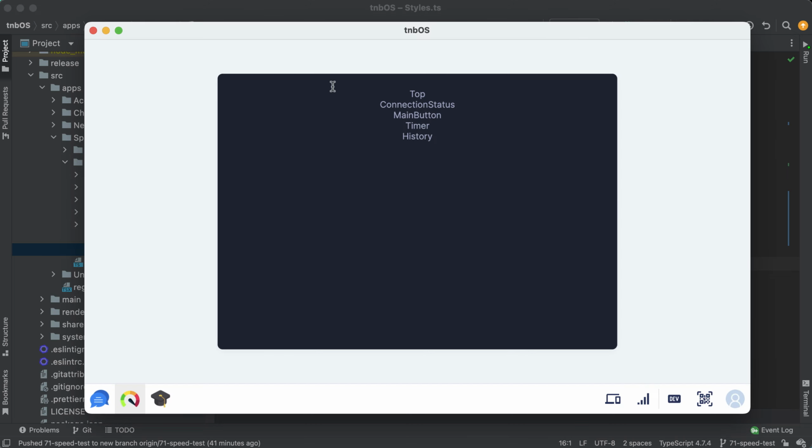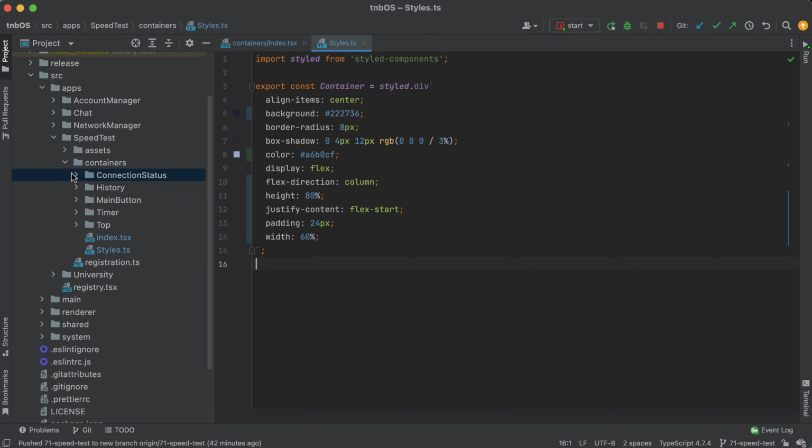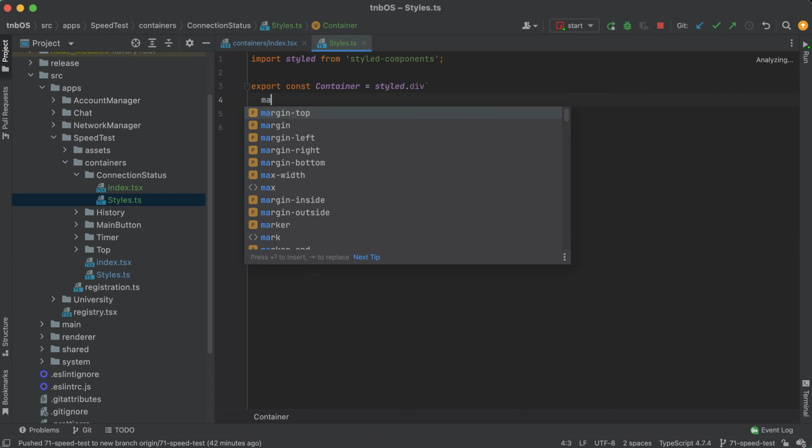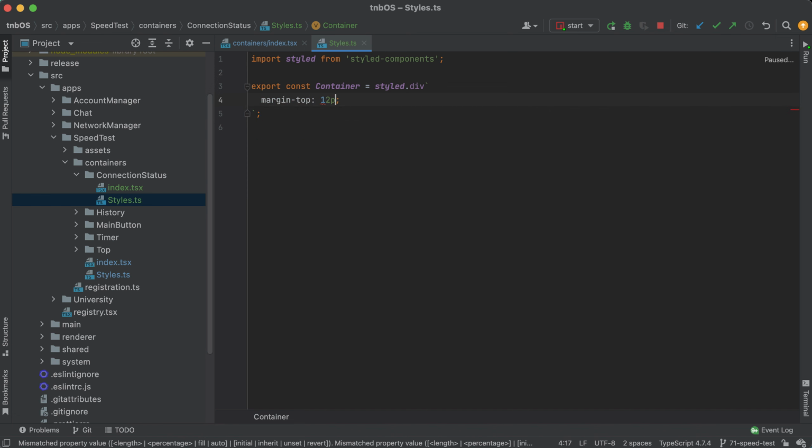So, okay, got that padding, a nice layout. Now what I want to do is go through each of these and get the basic spacing. For the connection status, this is going to be a little far away from the top, but not as much as the padding. So maybe 12 pixels from this top section. For the connection status styles, I'll say margin top, 12 pixels.